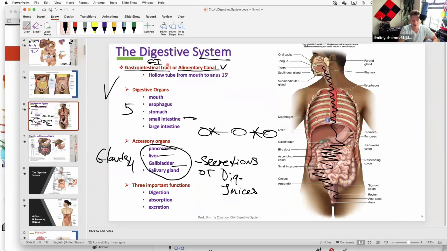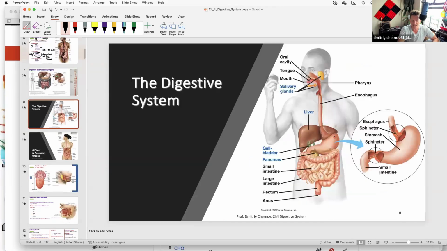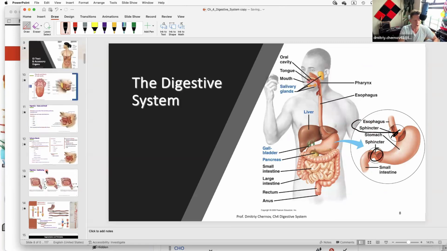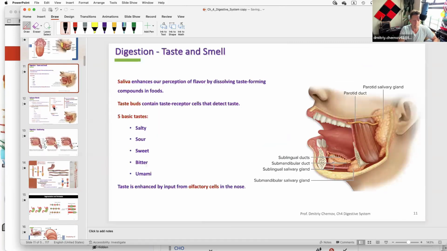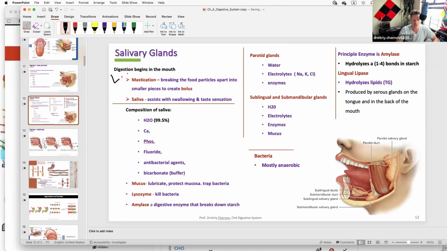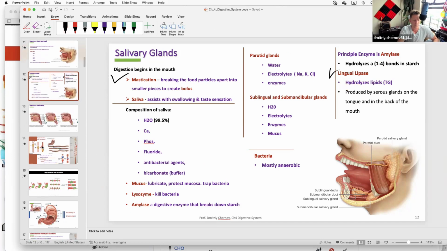So slide number 6 is important. Similar slide number 8, the same thing, right? Here they're also sphincters, esophageal, gastroesophageal sphincter, and this is pyloric sphincter. Mastication, right? Process. Lipase, so oral lipase or lingual lipase. So these are the enzymes. Amylase, again, it's just based on the compartment. Not necessarily have to remember that. So we'll come back to the slides as well, definitely.